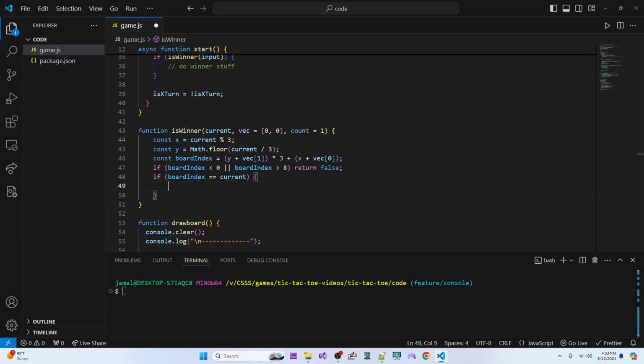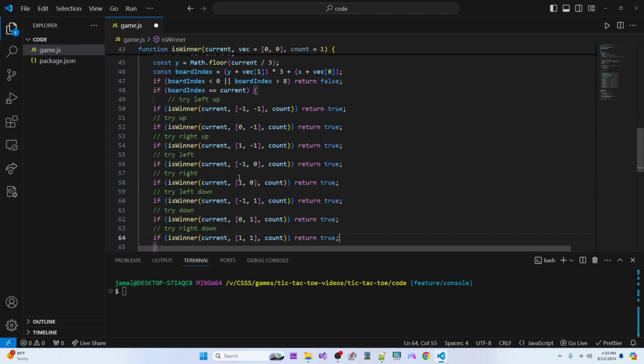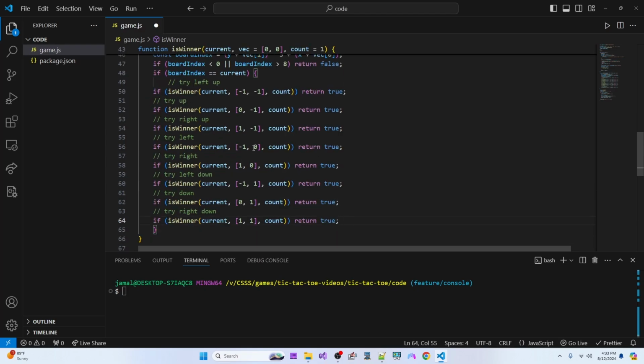I'm going to copy and paste these in, because there's like 8 different directions. So there should be 8 of these. And I'll explain them right now so you can understand what's actually happening here. So if this is our first time calling this, then that means we're on the first one, which means we need to actually start picking different directions to go to see if we won or not. All right. So if this is true, this is the first one.